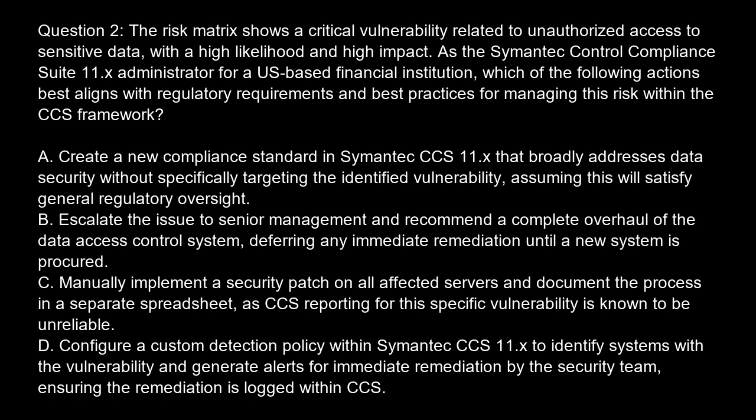Option C. Manually implement a security patch on all affected servers and document the process in a separate spreadsheet, as CCS reporting for this specific vulnerability is known to be unreliable. Option D. Configure a custom detection policy within Symantec CCS 11.x to identify systems with the vulnerability and generate alerts for immediate remediation by the security team, ensuring the remediation is logged within CCS.